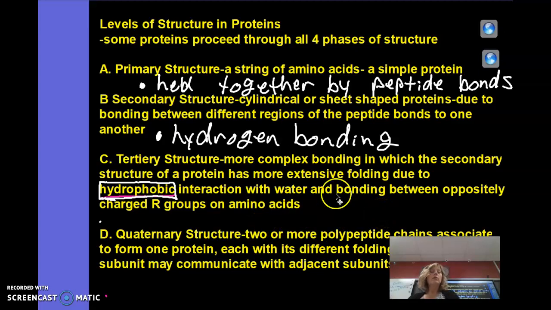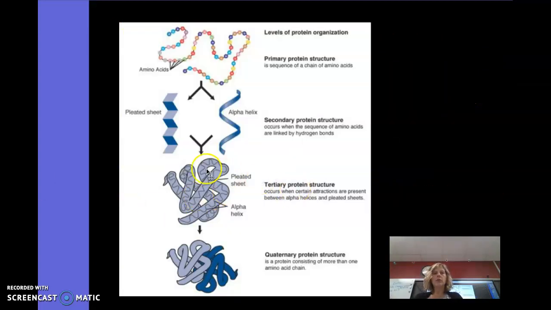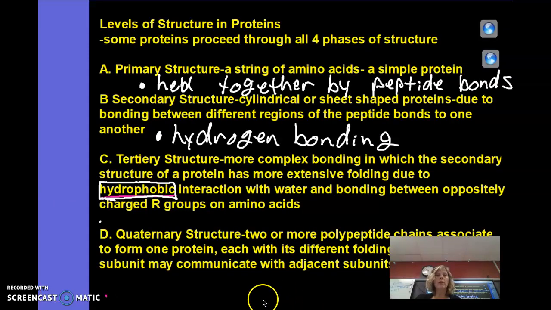And that is not all. There is one more level beyond that. In the tertiary structure, you can see some regions here are those pleated sheets and some are the alpha helix structure, but you see that a lot of folding has taken place. It's folded over on itself and so forth. And then in the quaternary structure, some of those are going to bond together to make a larger, more complete protein that has a very specific shape. That structure is incredibly important to the function of the protein. So it has to fold and form exactly correctly, especially if we think of things like enzymes, where it has to fit the substrate like a lock and key mechanism.